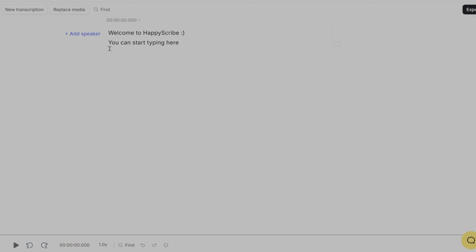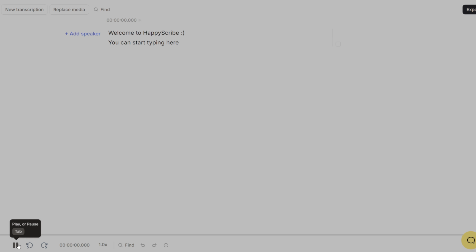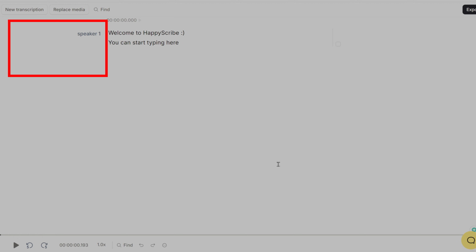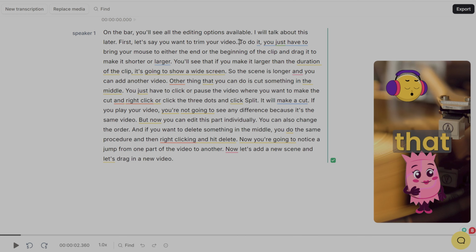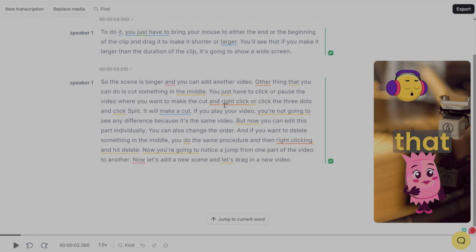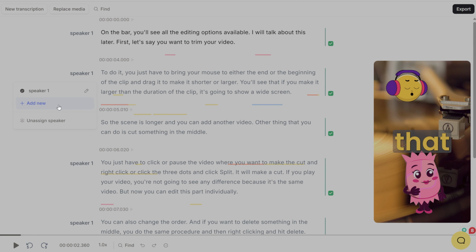It is very simple. In the middle is where you write the transcription. You can see that you can add the speaker at the beginning, so if it is a dialogue or you have a few people speaking in the audio, you can write on the side who spoke at that time. In each line, you have the timing of that speaker. Under it, you write the transcription. To create the transcription, you just write the text. Then you can press Enter on your keyboard to create a new speaker. You can change the speaker or just use it that way to make some paragraphs.